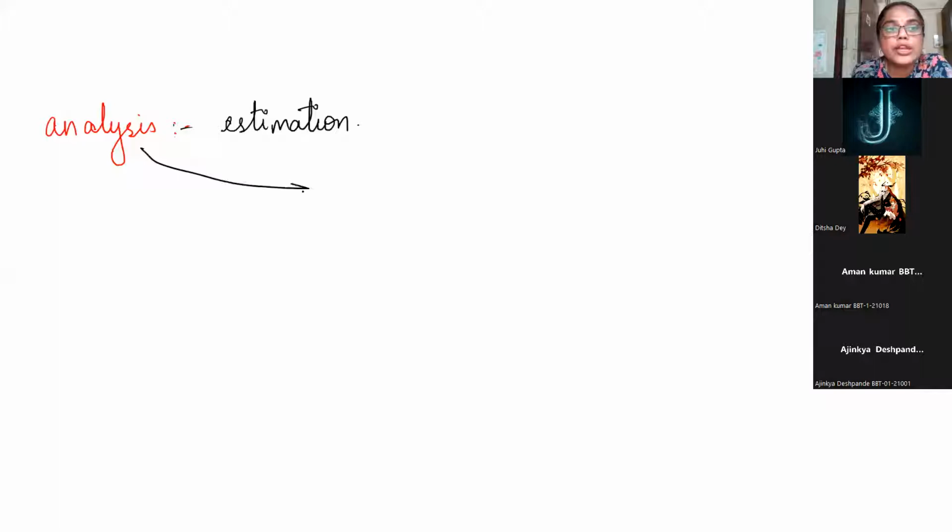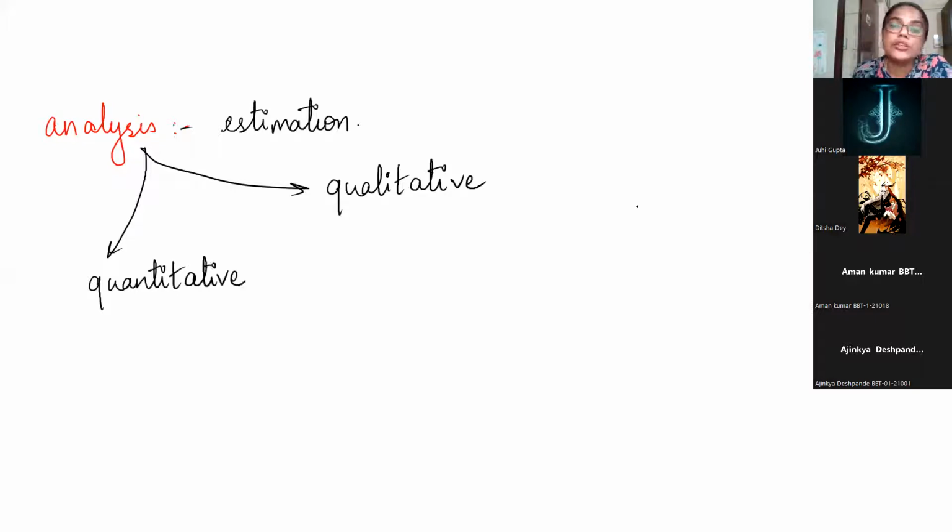There are 2 types of analysis now. Have you heard about qualitative and quantitative analysis? Yes, ma'am. Correct. So what do you mean by qualitative? See, suppose I am going to an art gallery and I am seeing a lot of pictures. I see pictures and I will start analyzing those pictures. What will I say? Oh, it is made on canvas. It is made on a paper. It's an acid-free paper. It is a thick paper. It is a thin paper. Look at the colors, acrylic colors, watercolors, oil colors, whatever it is.